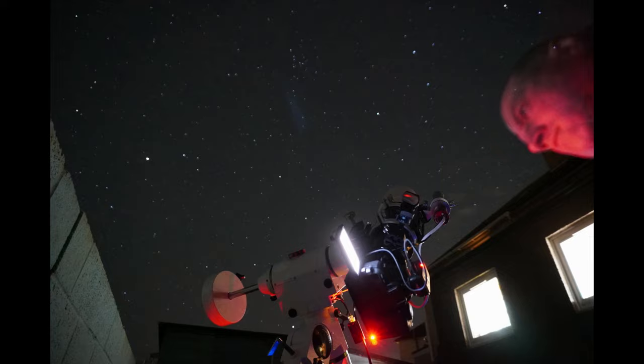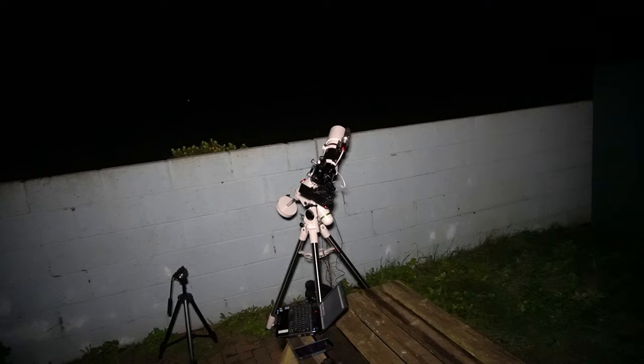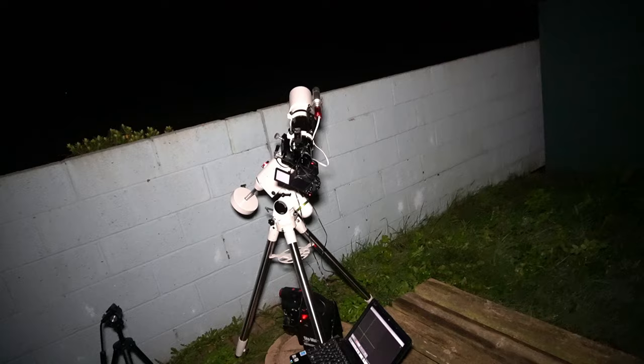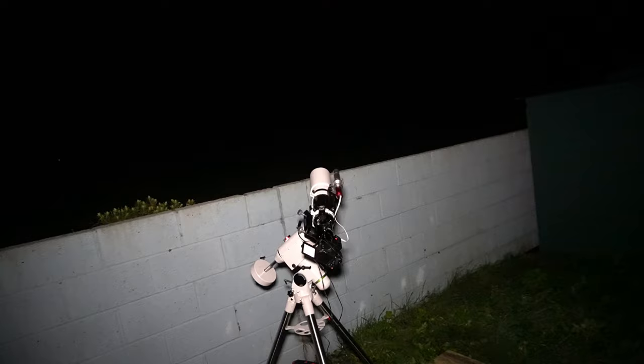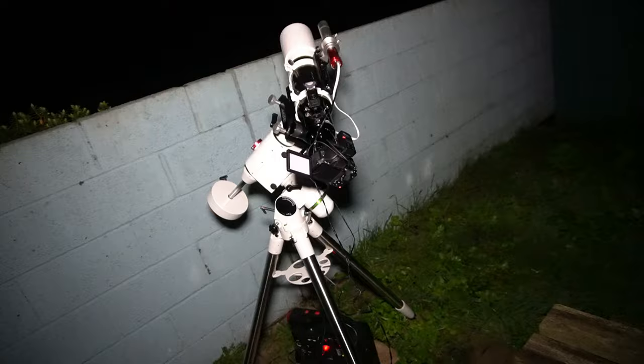Well, guys and girls and everyone, we just captured a few data on the triplet galaxies, and we are quickly shifting over to the globular cluster, which is the Great Hercules Globular Cluster. And the reason for that is because the clouds are starting to move in, so I'm trying to get as much data as possible before I'm totally whitewashed. And as you can see there, it is quite low in the sky, but we're going to get that data as quick as we can.